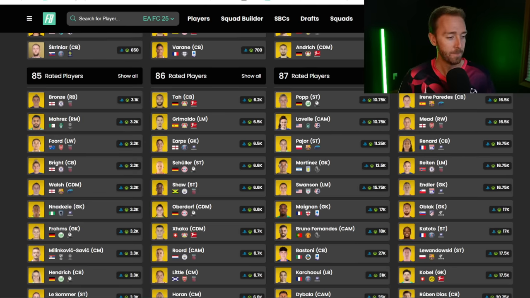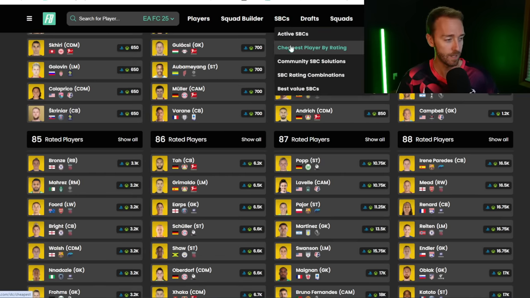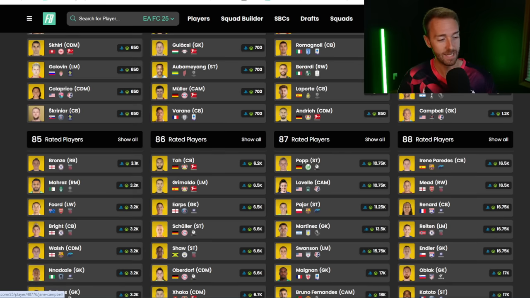That was great stuff. But also, really quickly, if you want to access this page, some of you guys were asking in the comments in yesterday's video. On Footbin, you go to the SBC tab at the top, go down to cheapest rating by player, cheapest player by rating. That's how you can get to this page. It's a staple every single year of looking to see where the fodder prices go.